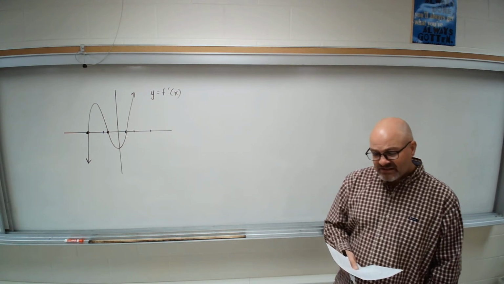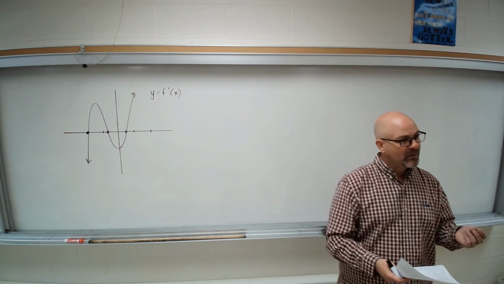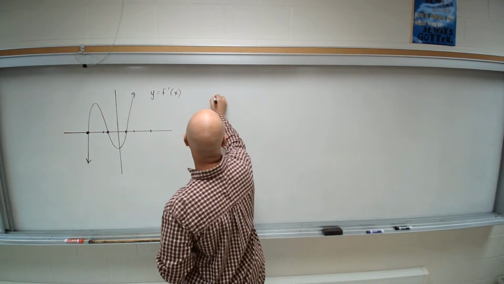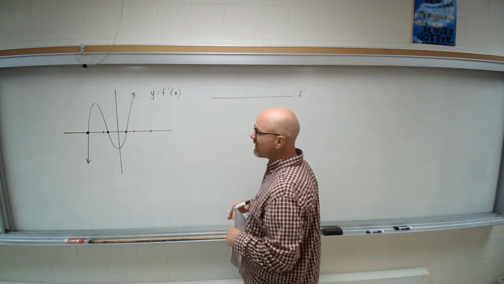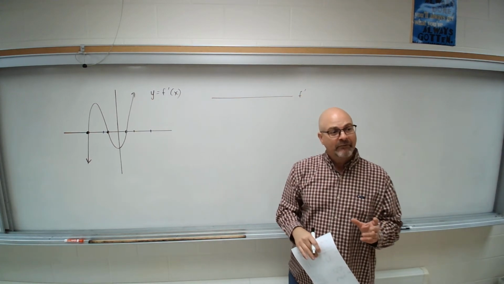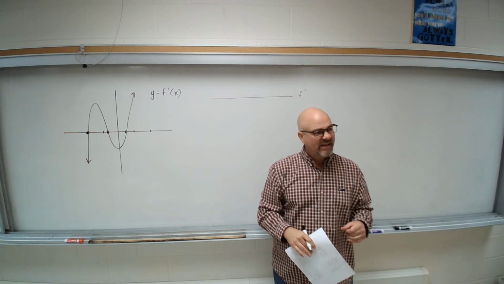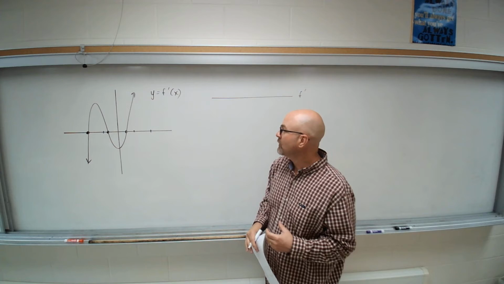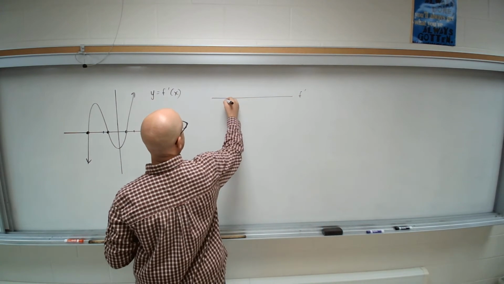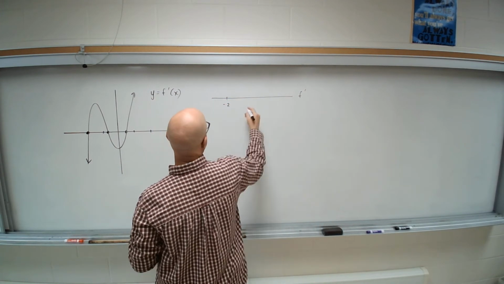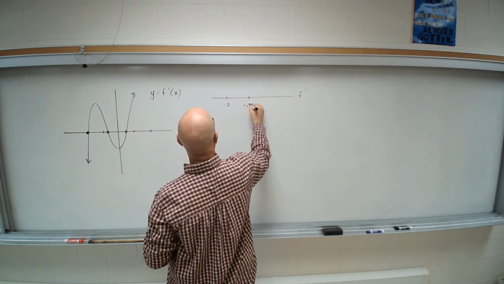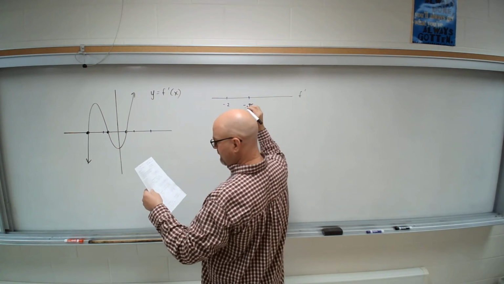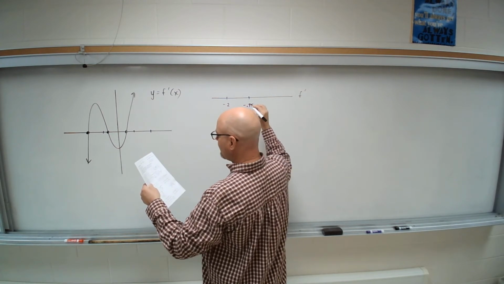So the first thing it asks us to do is to draw a number line for f prime. Now, we have a graph for f prime already. So if I'm going to draw a number line for f prime, I don't want to think about horizontal tangents. I just want to think about zeros. Where is it positive? Where is it negative? So looking at this, I see that it has a 0 at -2, maybe -0.75, and 0.5. Or well, I had 1 on my paper. I think it is 0.5, isn't it? Whoops.